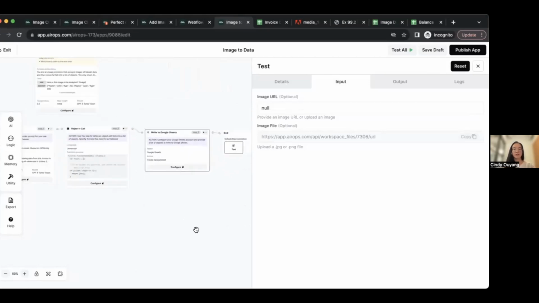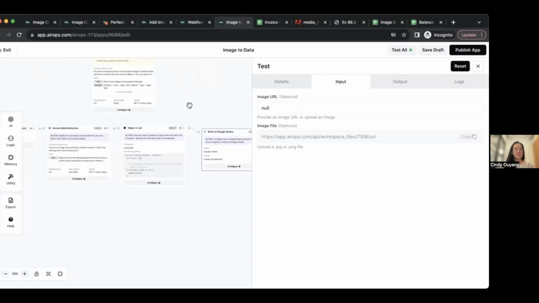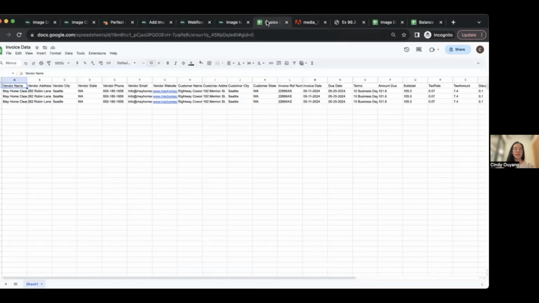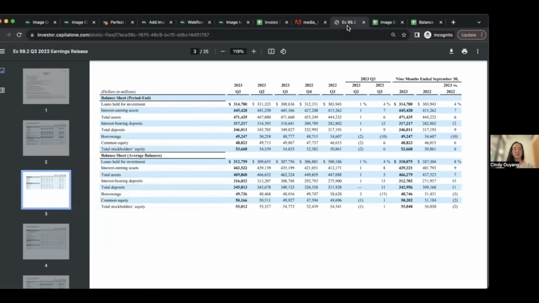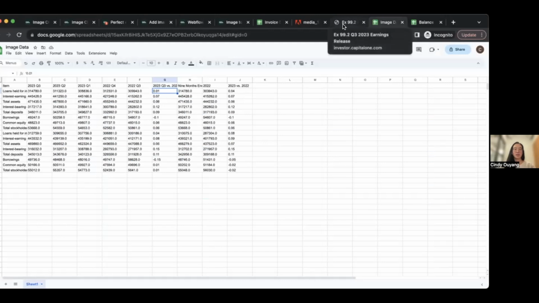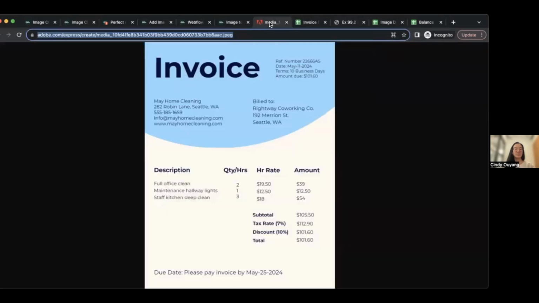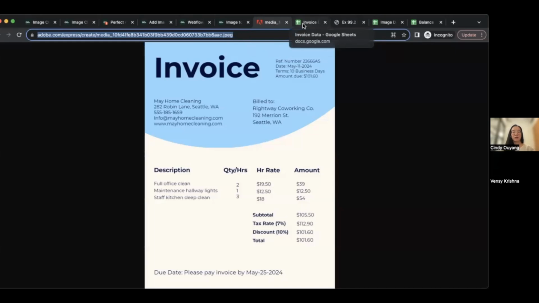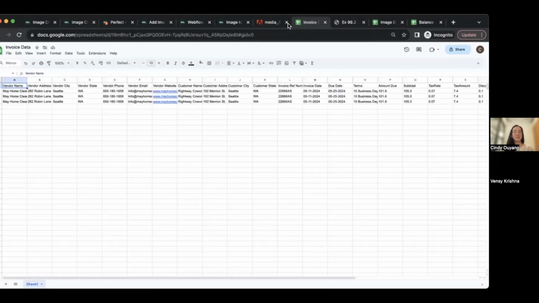All right, so this basically sums up the work in terms of the image to data. If you've seen here, we have transformed a tabular format into a balance sheet in Google Sheets. We've also taken some unstructured data, such as this invoice, and turned it into a tabular format like this.